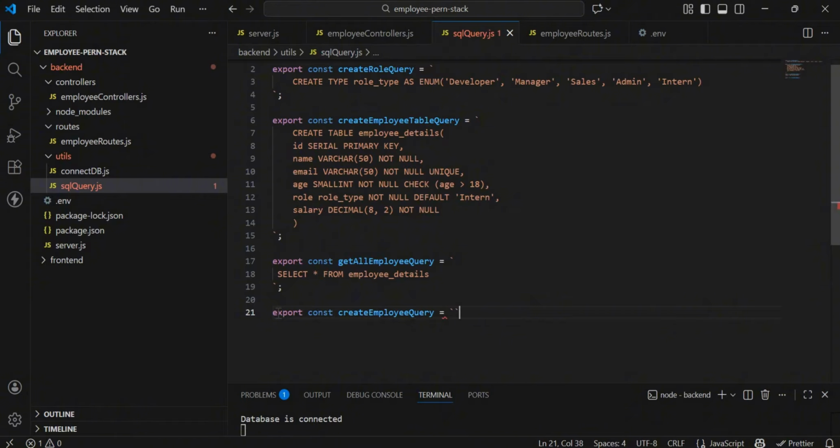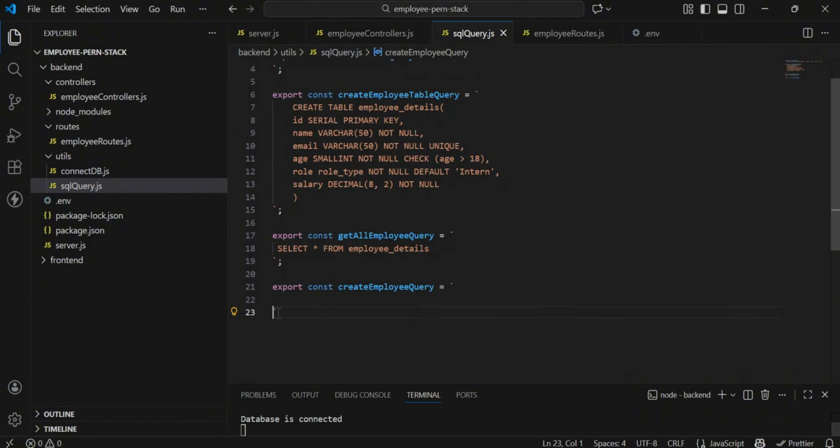will be equal to, then we'll use insert into employee details, and we'll have the name, email, the age, the role, salary.